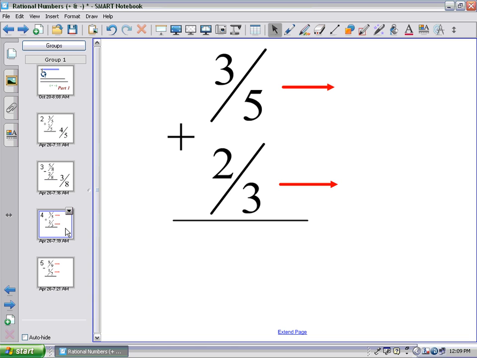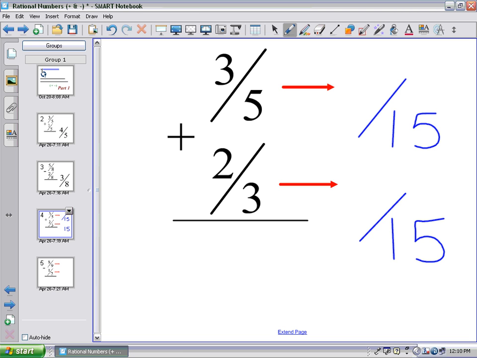You take a look at the denominator of the first fraction and run off your times tables. If you have to, on a piece of paper, write them down. 5, 10, 15, 20, 25, 30, 35. And then do the same exact thing for the second fraction on the bottom with the threes tables. 3, 6, 9, 12, 15, 18, 21, 24. And what you want to do is pick the smallest number that appears in both of your lists. That smallest number that appears in both lists is your least common multiple. And when I do that for 5 and for 3, my bottom number becomes 15. So now, on each of my fractions, 15 is my denominator.